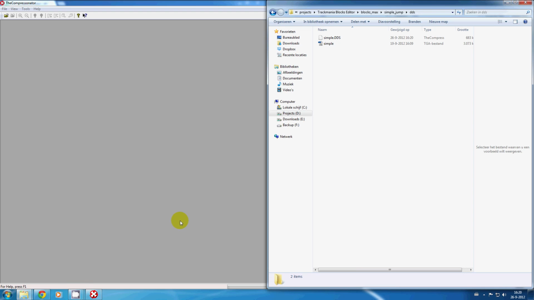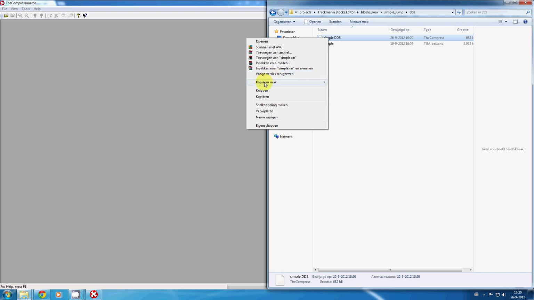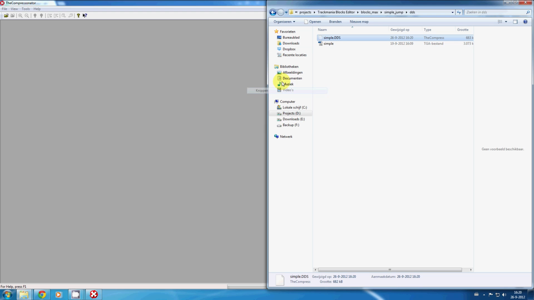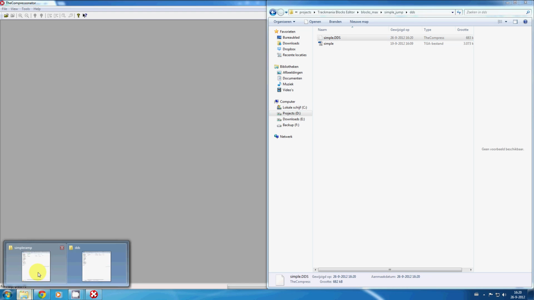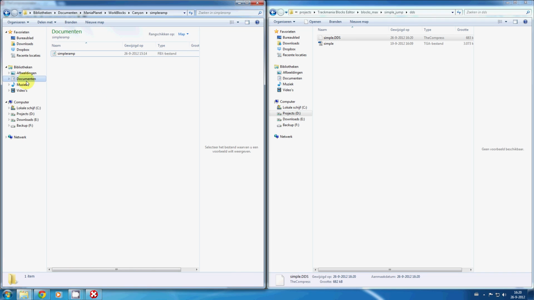Okay, go to the folder where the newly created file is. Here we can see the original texture map and the new DDS file. Cut it and copy it to our work blocks, Canyon, Simple Ramp, and there we can see the FBX file we earlier created with 3D Studio Max.